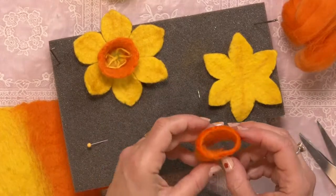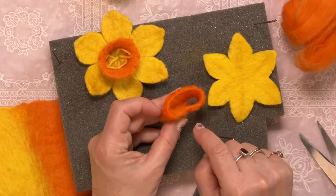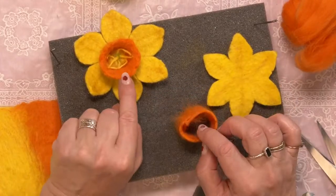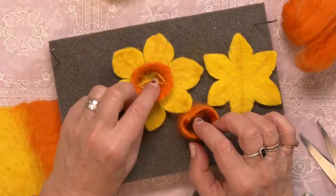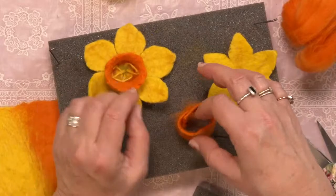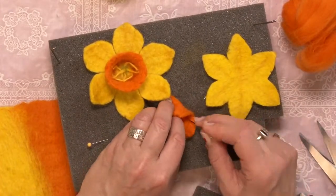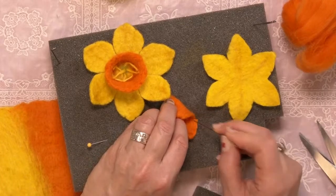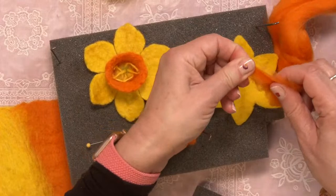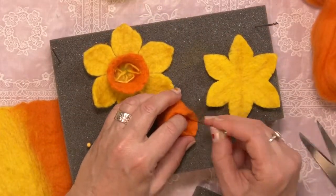All right. So this is obviously my cut edge here. Can you see how fluffy that is? And then this is my gorgeous finished edge that's going to go uppermost at the top here. This one, I just want to explain, is really quite heavily needle felted. I haven't got all the time in the world to show you exactly how to achieve that. But what I will say is the longer you spend on this and the more new wool tops you add to it, the more sculptural you can be with it.